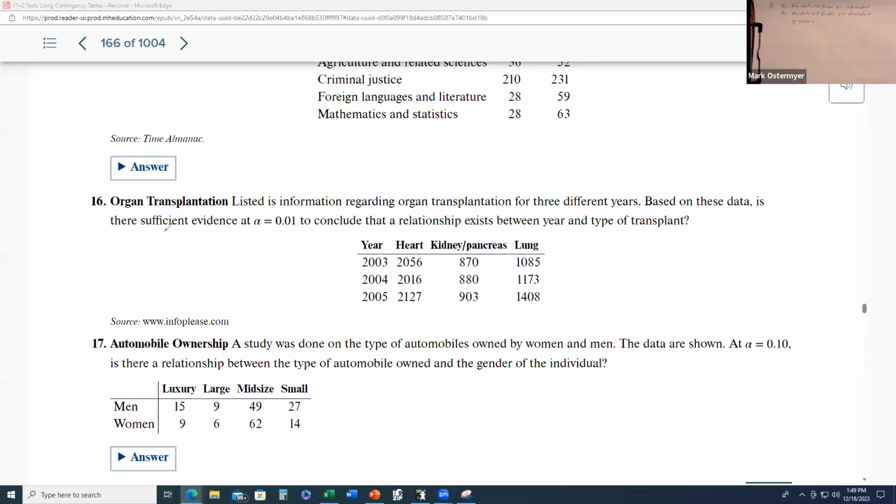Okay. Number 16. Again, state the hypotheses. Make sure you always write down the hypotheses you're testing. And your conclusion, please do write a simple, plain English conclusion that like a 12-year-old could understand, even if they don't know anything about statistics. That's very important to be able to do that. All right, go ahead and do number 16.